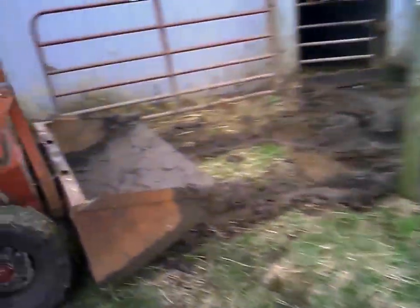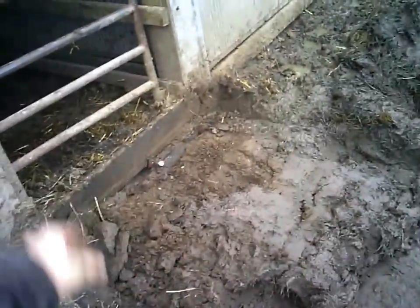Out here working on the cattle pen. Wanted to get in here while it was still sloppy, that way I can find the true bottom to the slop and get down to the hard dirt. A lot deeper than I thought it was. But I got the wood ramp out, which used to sit right there to get up over that board.